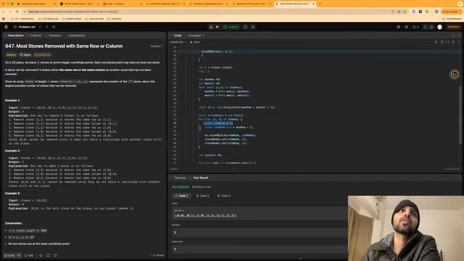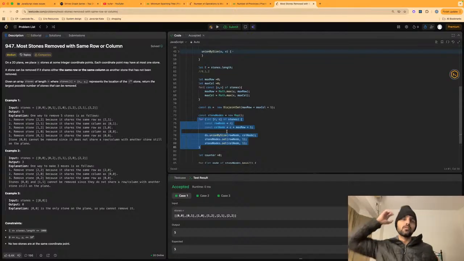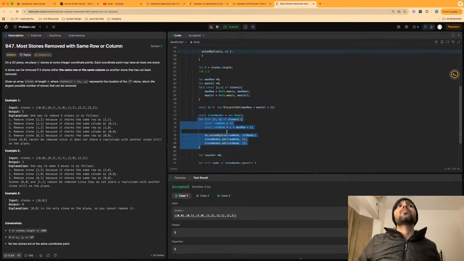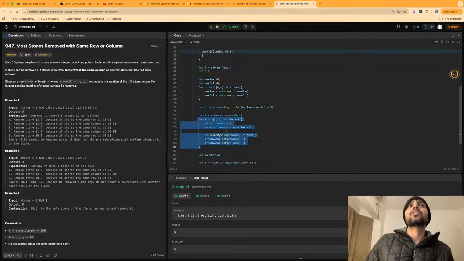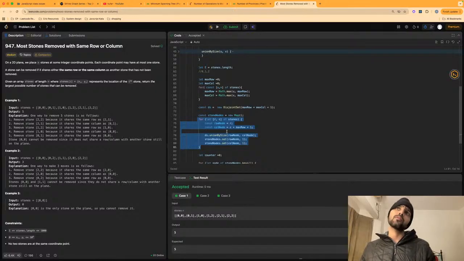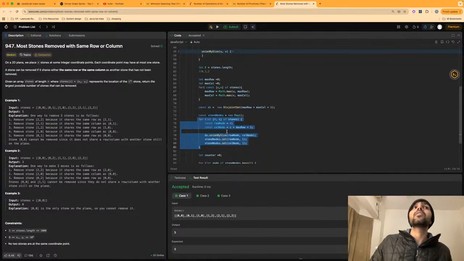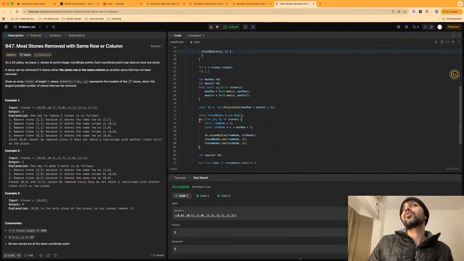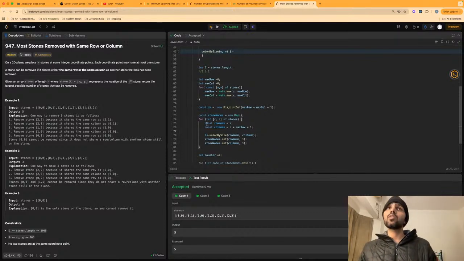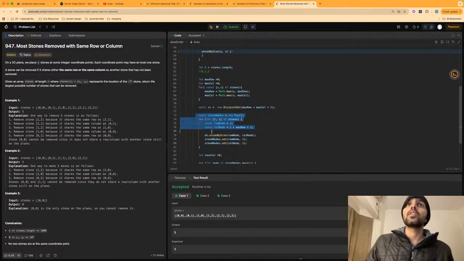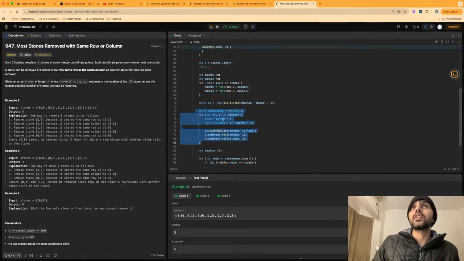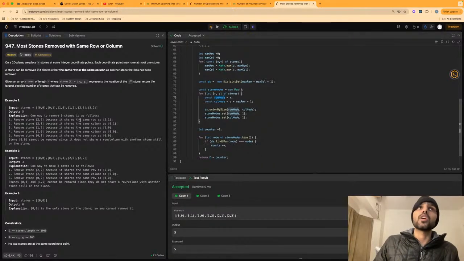So the only thing here we need to see is that you will be making a graph for a row from 0 to row, and then for a column going from row plus 1 to column max, and those nodes which have row and column are in a linear graph. So you are making a graph from a 2D matrix which has all the stones in it, where the stones are sitting, and then from that matrix you are making a linear array that can be used for making the graph for all the nodes. Yes. And giving all the nodes which we will be making as row node and column node.